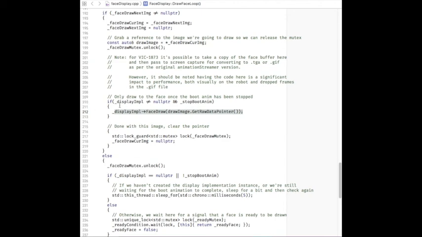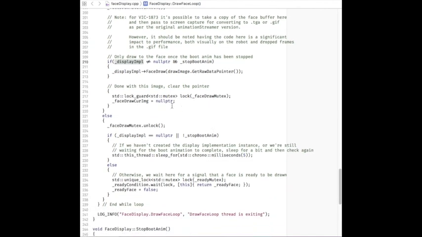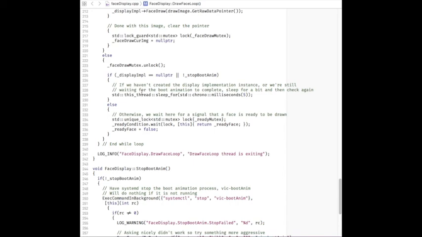So again, they're just checking to make sure there's something actual to draw to, that the display has actually been opened up and the boot animation has stopped. And they clean up some of the mutex stuff there. Let's see, what's this say? Looks like what they're doing here is, if there isn't currently a connection to the display, because they're waiting for the boot animation to stop, it just goes and sleeps for 5 milliseconds. That looks a little bit strange with all this stuff in front of it, but that's actually just the way of providing units to the sleep call.